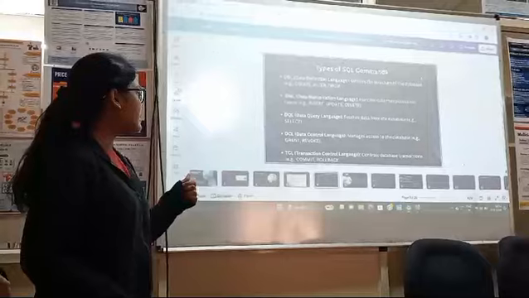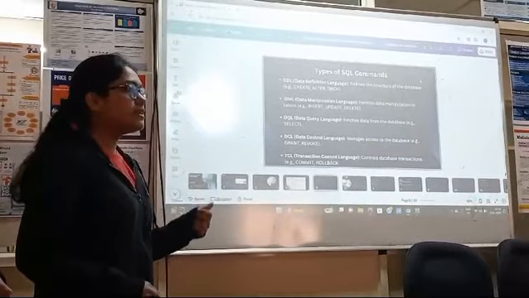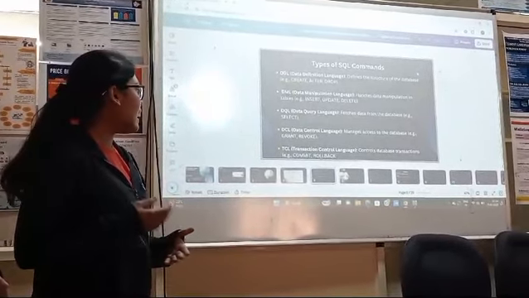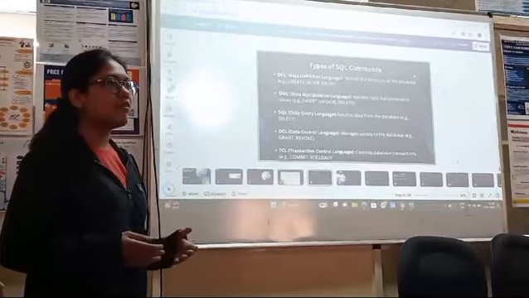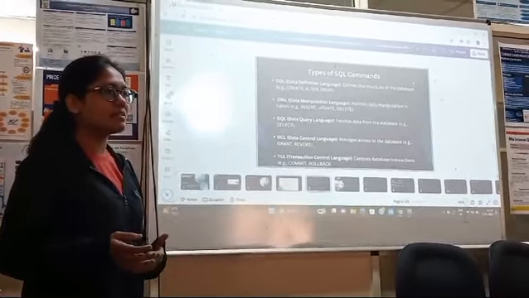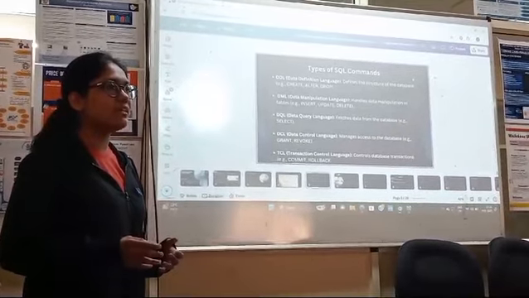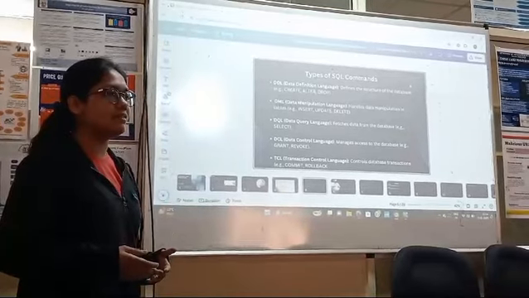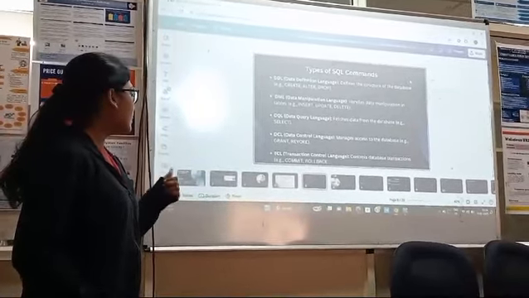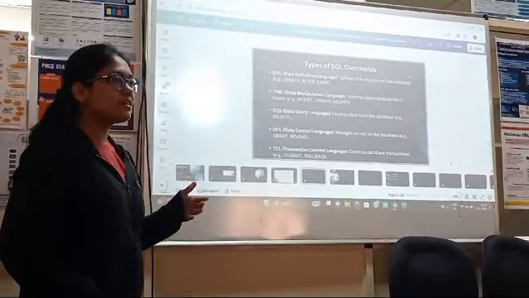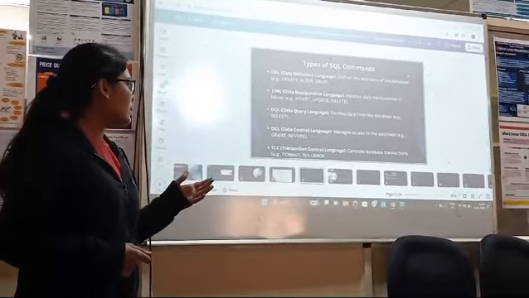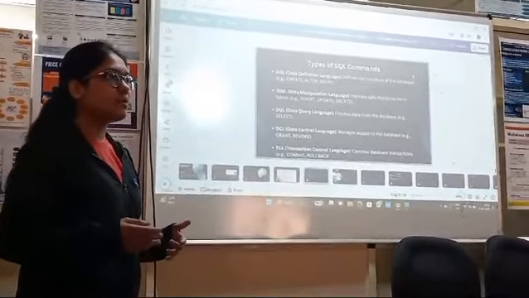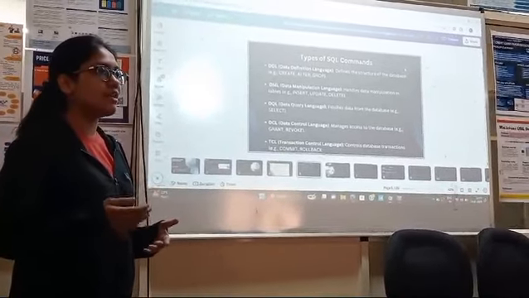The fourth one is DCL, that is Data Control Language. It is used to control access to the database, and the main commands are grant and revoke. Grant gives the permission for what we can do to our database. It basically forms the security for the database, and revoke is to take back all the permissions that we have given. The last one is TCL, Transaction Control Language. It controls the database transactions. The command commit saves all the transactions that we have done, and rollback undoes all the transactions we have done to the database.